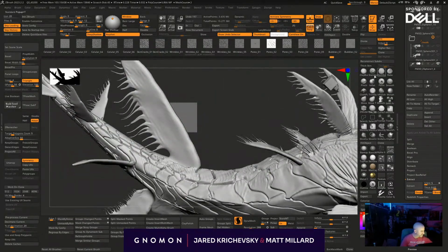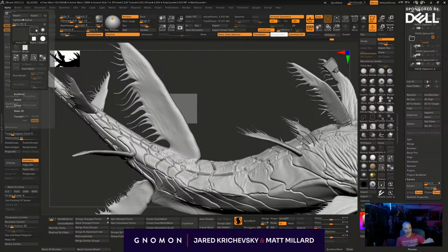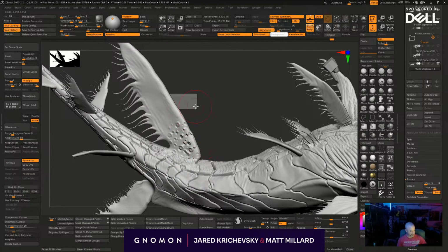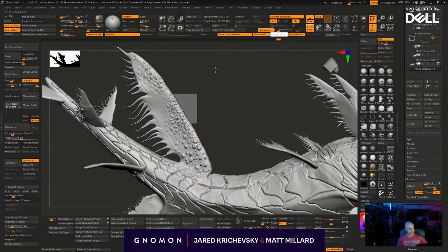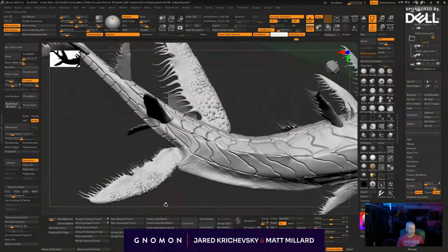Let's do this. Let's grab a standard brush. I'm going to grab a drag rectangle and a standard spray. Turn that off. There we go. Turn on backface masking. There we go. So the large size of the brush is going to give it a barnacle kind of feel. Space barnacles for our space whale.